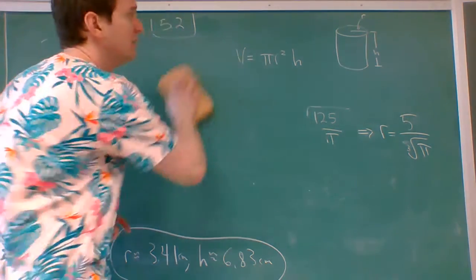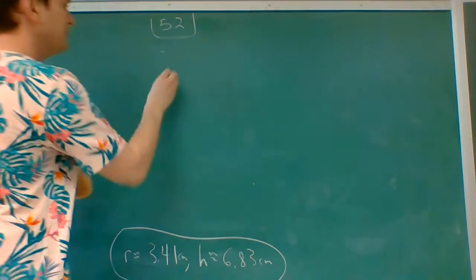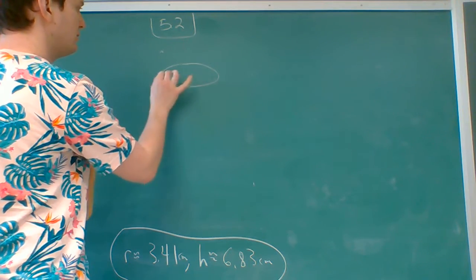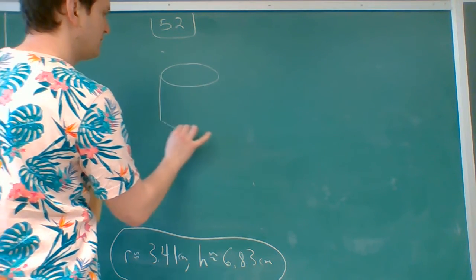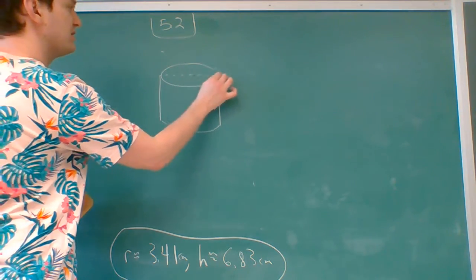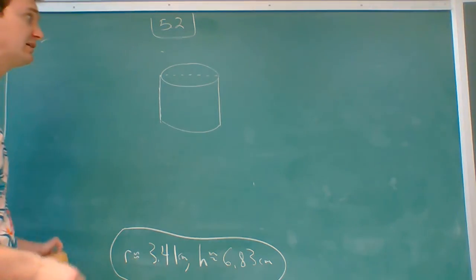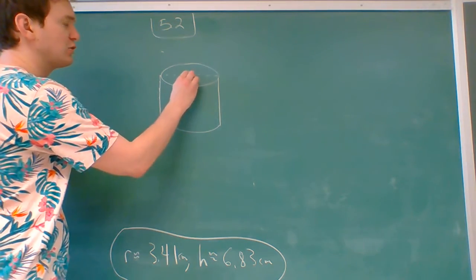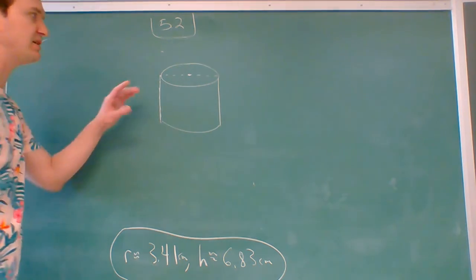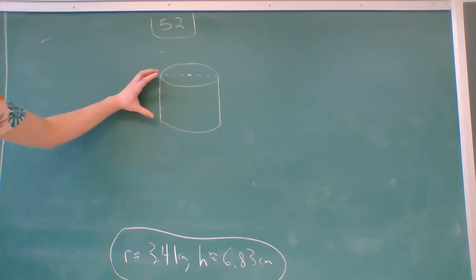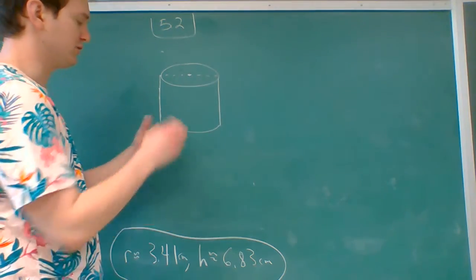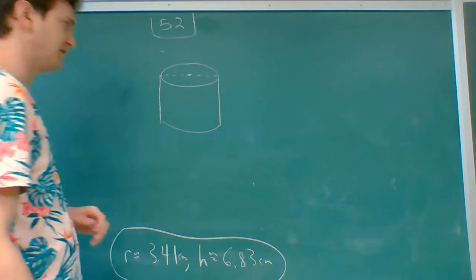That means that this cylinder, the diameter of the cylinder, let's see if I can draw this, the diameter, which is twice the radius, this diameter is exactly the same as the height. So this distance here is the same as this distance here. That's what we're getting here. Because the radius, right, twice of the radius is its diameter. So we're getting quite a squat can. Like you've seen cans in the store. They don't look like this. They're taller than that, right?